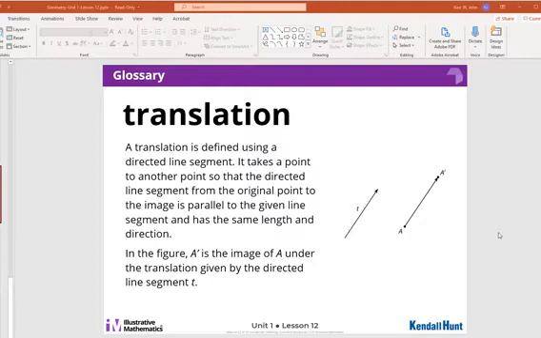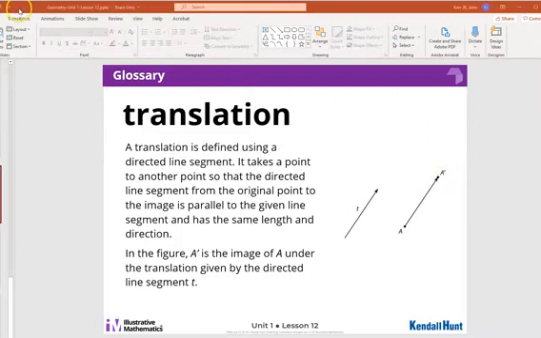Okay, so if I'm moving a point, I can move a point along a vector and it will end up in a new location. If I translate a shape, then I'm moving all the vertices in a directed direction and a given distance. So that's how we get this directed line segment, which is a vector. So when I look at A and A prime here on this slide, A was translated by a vector, vector T, and the result was A prime.